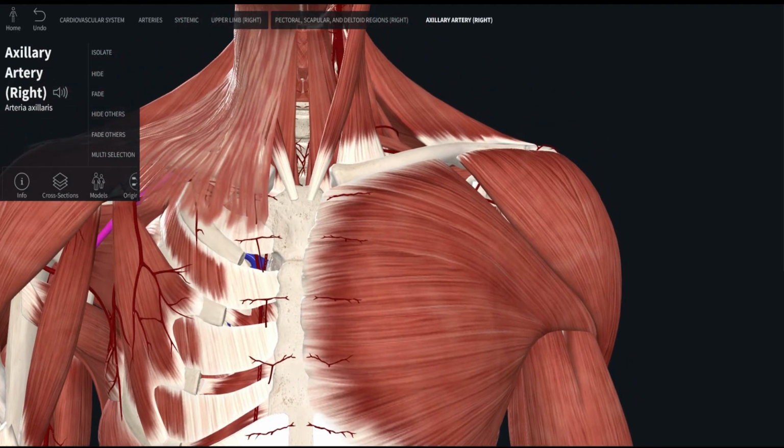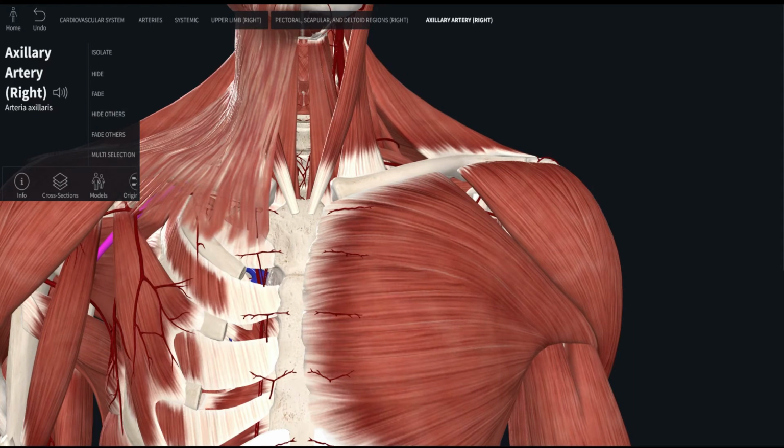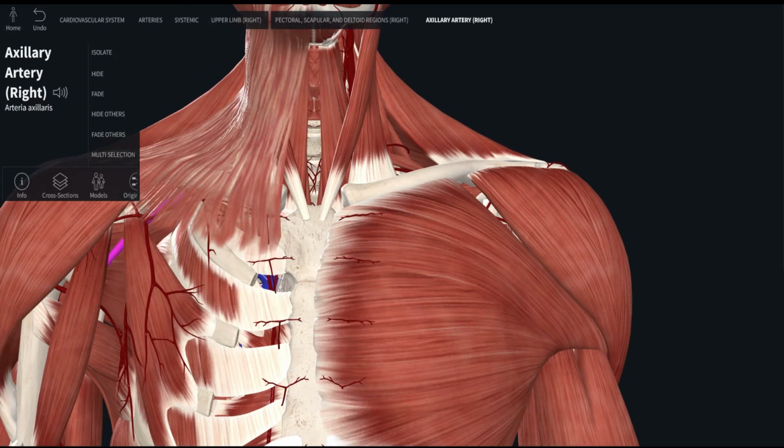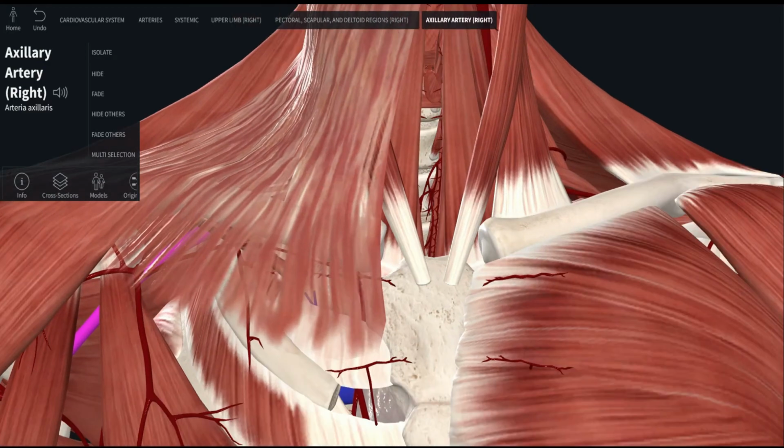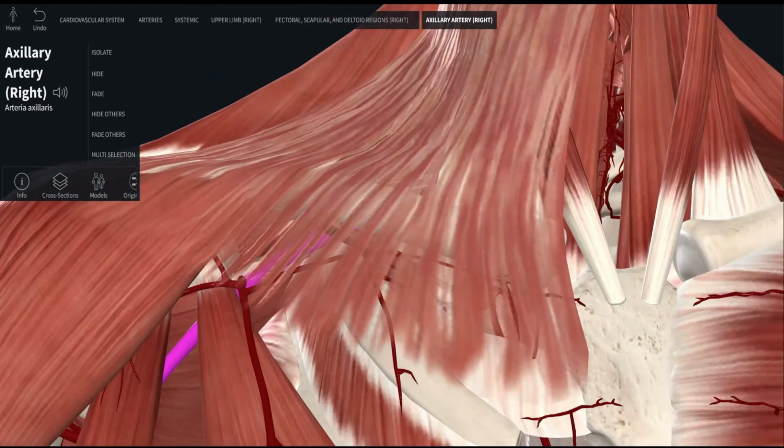The clavicular part, as the name suggests again, originates from the clavicle, the anterior aspect of the medial half of the clavicle, we know that. It is the clavicular part which is the anterior relation for the first part of the axillary artery. And again, it is pretty self-explanatory because see, this is the clavicle over here. Faintly you can see it. So the clavicular part will be the anterior relation for the first part of the axillary artery.